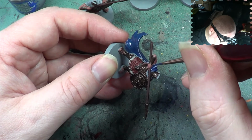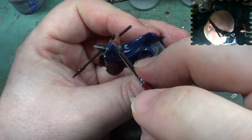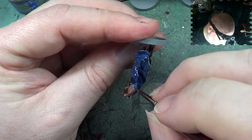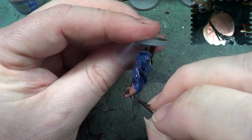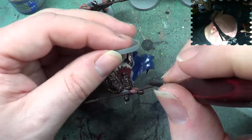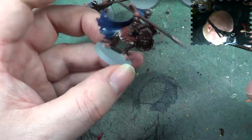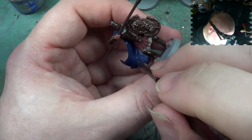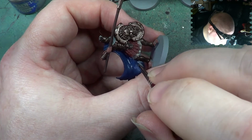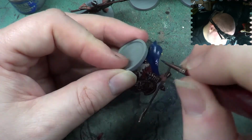Like so. This is a very time-consuming step, because especially when you've painted some areas, you don't want to be going over what you've painted already with the new paint, so you've got to try and be as careful as you can, which means going slower. But when you go slower, there's always a chance of getting a proper job done. And there we are. And we just keep going into the recesses until we get right to the edge of where we want the paint to go.